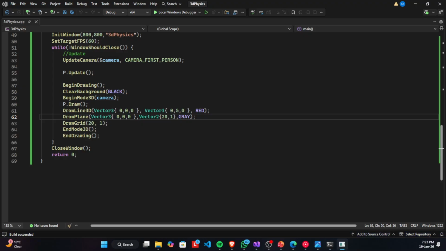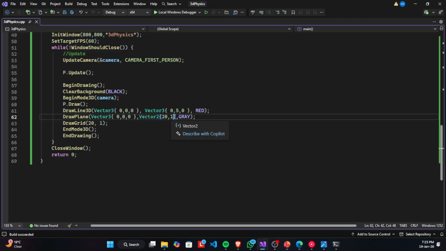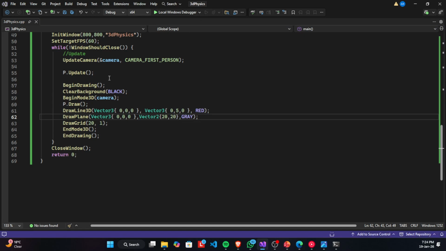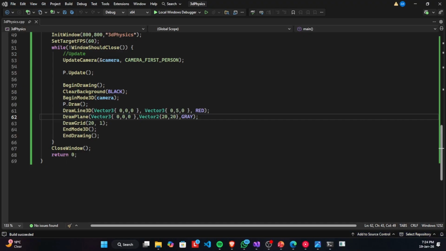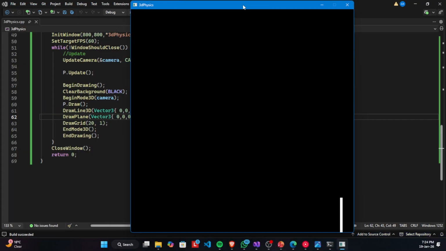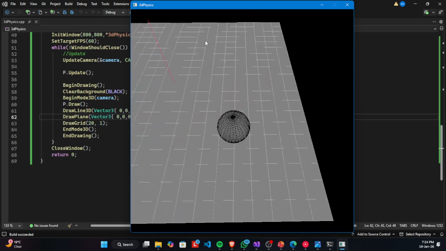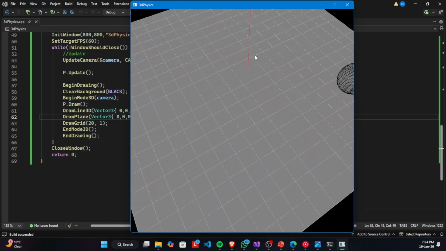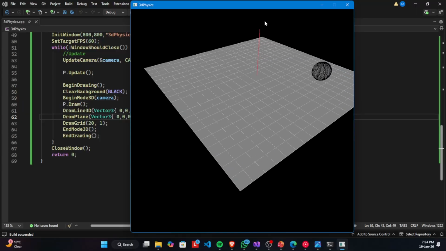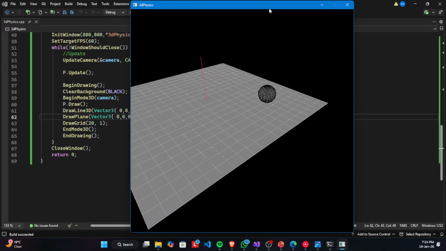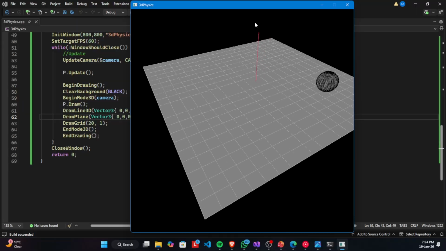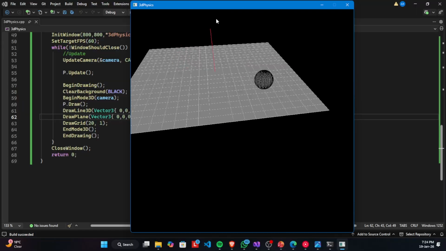I'm sorry for that, it's just simple. So let me do something more crazy here. 20 by 20, I suppose. Now we just created a plane over here, and you can see how our 3D surface is going to look inside here. It's looking like this, a plane, and this thing is passing through this grid.